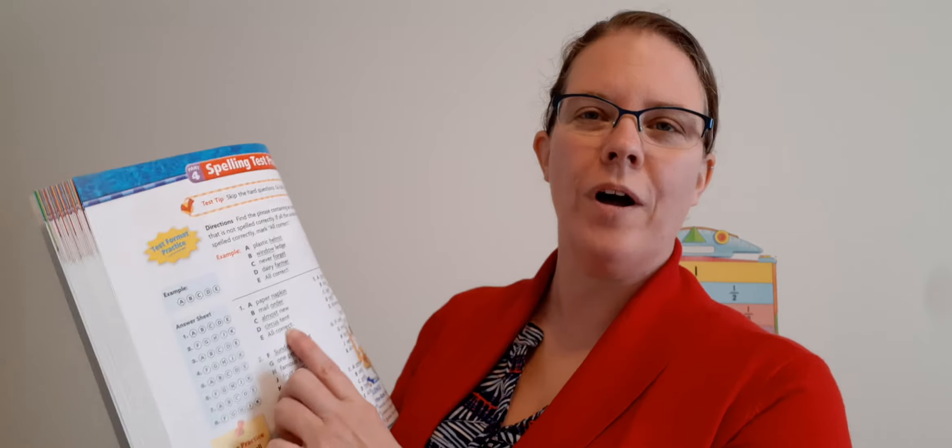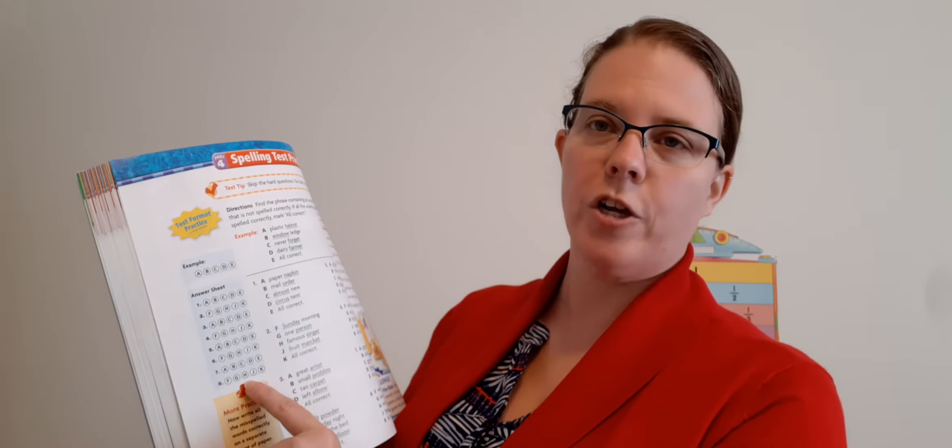All right, now, you're going to do that for 1 through 8. And mark your answers here on the practice test paper. And then over onto eating out. Life skills. Eating out. Write the words from the box to complete this personal narrative. If you need to, you can use your spelling dictionary.